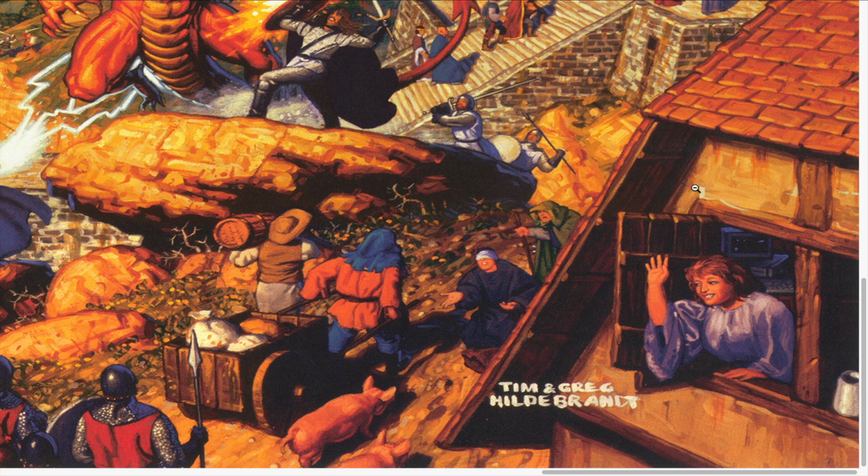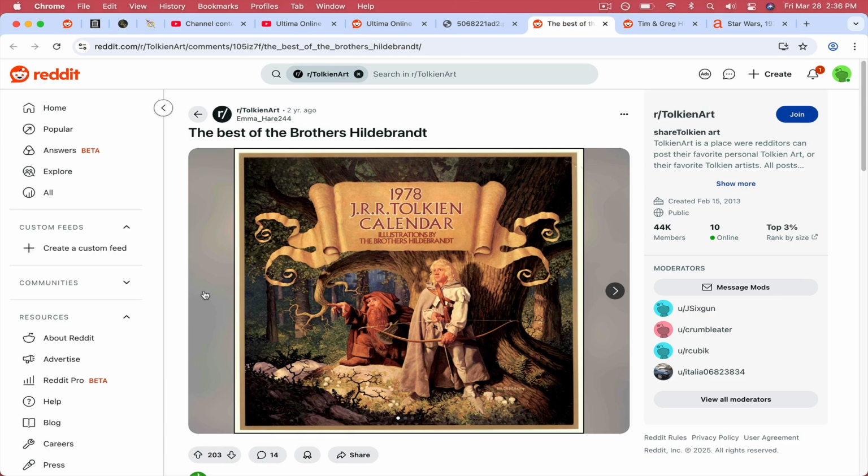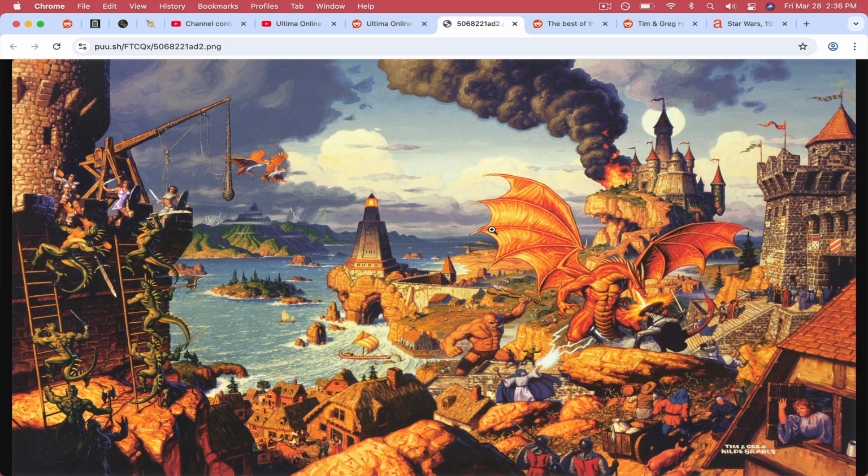Before we wrap this up, let's give a shout out to Tim and Greg Hildebrandt, RIP, the artists behind this masterpiece. These brothers were legends in the fantasy and sci-fi art world. They created the iconic 1977 Star Wars poster, the one with Luke and Leia holding up their lightsaber and the blaster, which became a cultural phenomenon. They also did some stunning illustrations for J.R.R. Tolkien's works, like calendars and book covers for The Lord of the Rings. Their style is very distinctive, vibrant colors, dramatic compositions, and a sense of epic storytelling. This Ultima Online box art is a perfect example of their talent, and it really set the tone for the game's adventurous spirit.